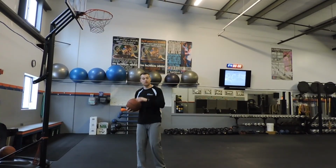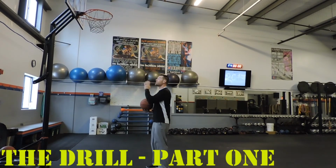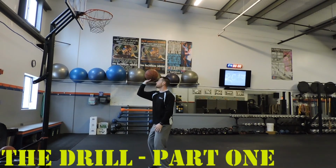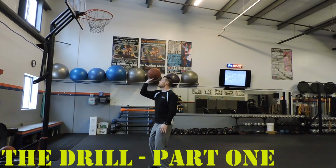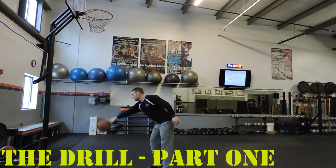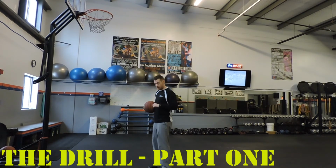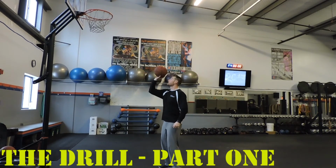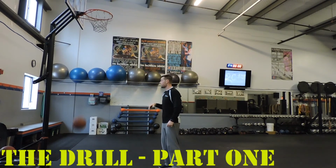So the way this drill works, now that we've gone through all of that, I'm going to start just in front of the hoop. Shoulder width apart, everything's lined up, ball's in front of me. I'm going to bring it up and chamber it into that triple threat position. This hand is not active right now, so I'm just going to softly shoot. If I miss it, I go back to the same spot. If I make it, I get to take about a 6-inch step backwards. I'm going to reset again. Boom. If I make it, I'm good.